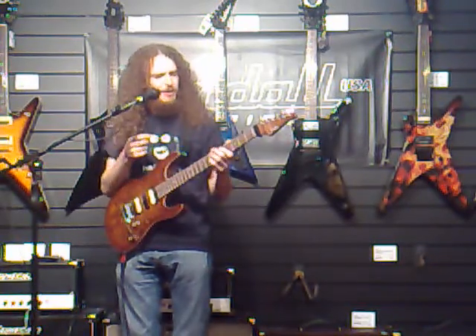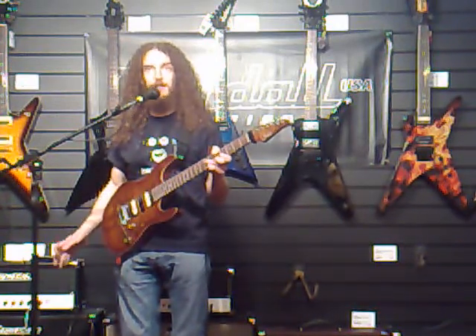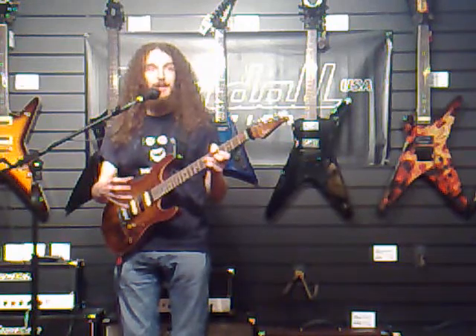But those players who aren't necessarily that great but love throwing money around — sometimes they hate these amps, and it's the same reason I love these amps: whatever you put in, that's what you get out. You could have ten different players plug in and play this guitar through that amp without touching any knobs, and everyone will sound different.